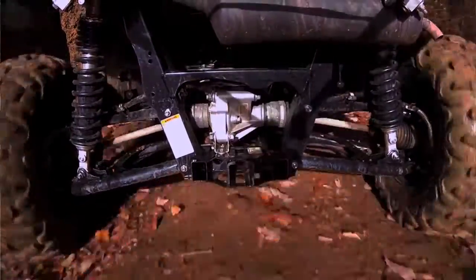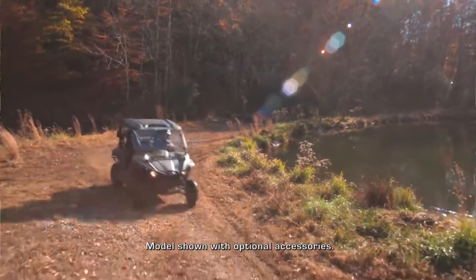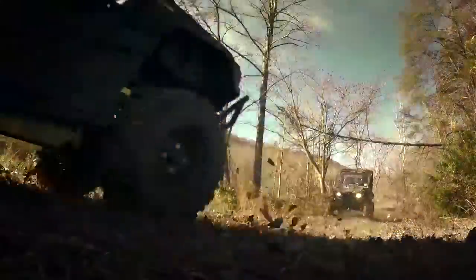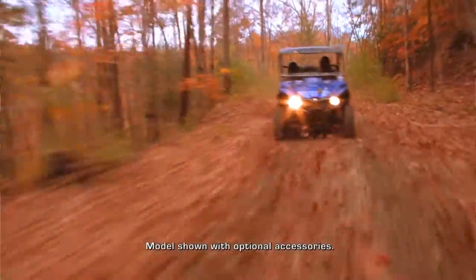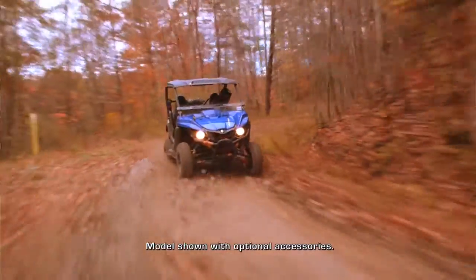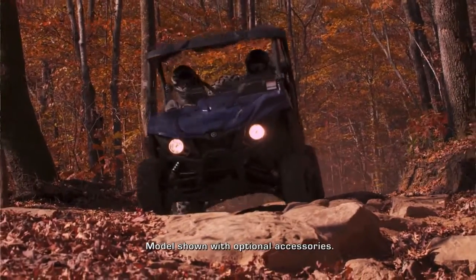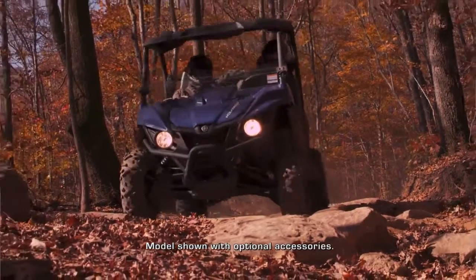They've got probably two inches of sag built into this vehicle, so going into a corner and turning, the rear end is going to sit on the ground. Riding with three other people in three different vehicles, I could watch the unit in front of me stick to the ground. That rear wheel hardly came off the ground on either side — whether sliding sideways, hitting a stump, hitting a rock, or going up and down hills over rocks. The rear wheels just stick to the ground, giving you better traction and better stability.